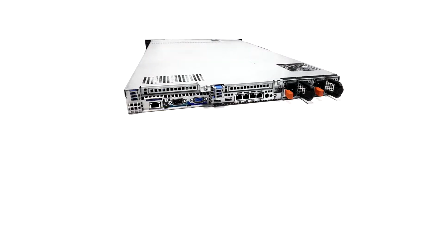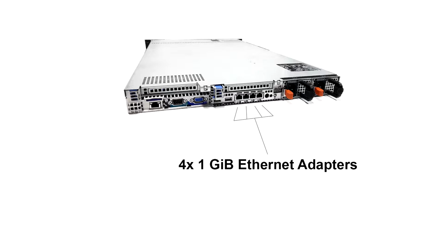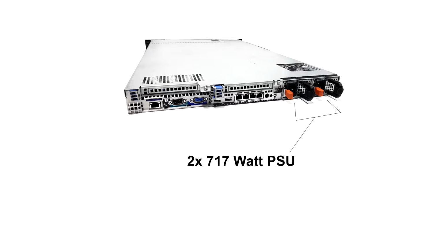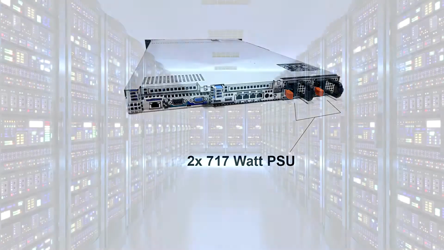Now taking a look at the rear of the system. I didn't take it out because it's all configured right now, so I might as well just show you guys in pictures so you can take a look. So, we have one 1 gigabit Ethernet controller on the side. A serial port, which is kind of interesting because serial is kind of obsolete, but I guess it becomes useful at times. Another adapter for that VGA port. Two 2.0 USB ports. Four 1 gigabit Ethernet ports. And this becomes very useful, especially when you have two different networks like my house. And those are both power supplies on the end. Once again, only one of them is running at one time.